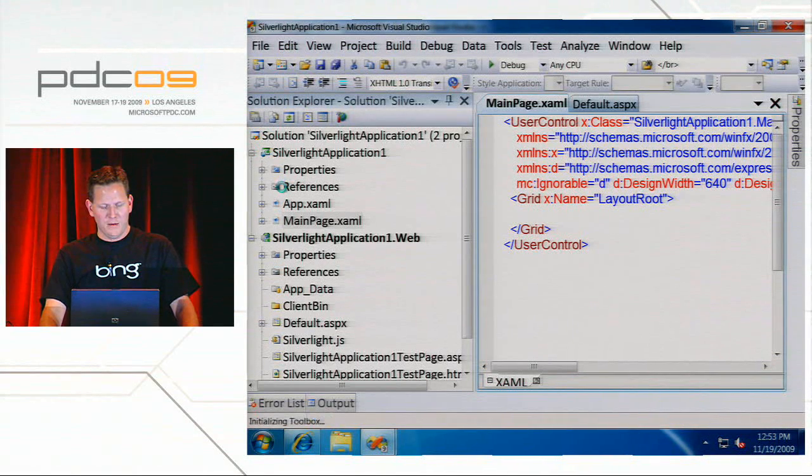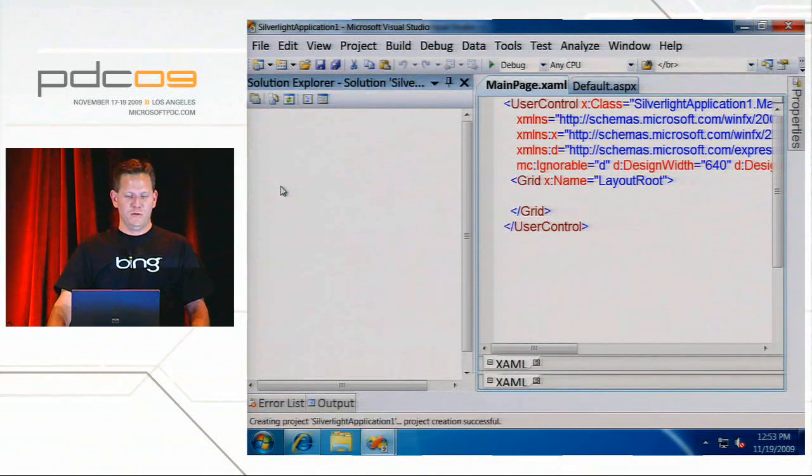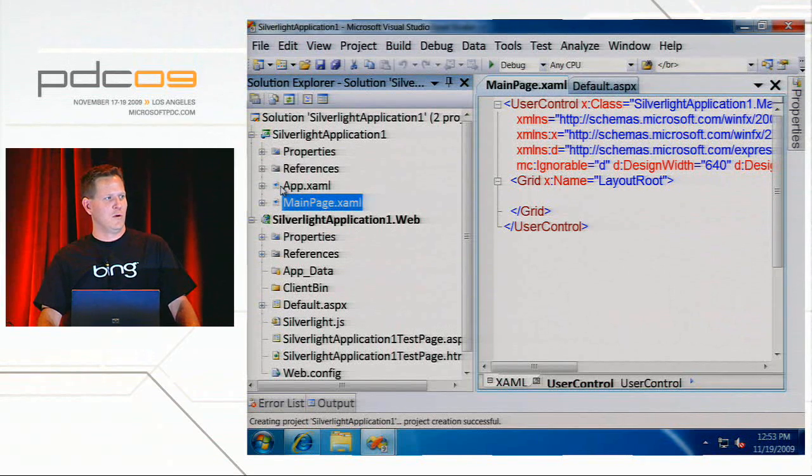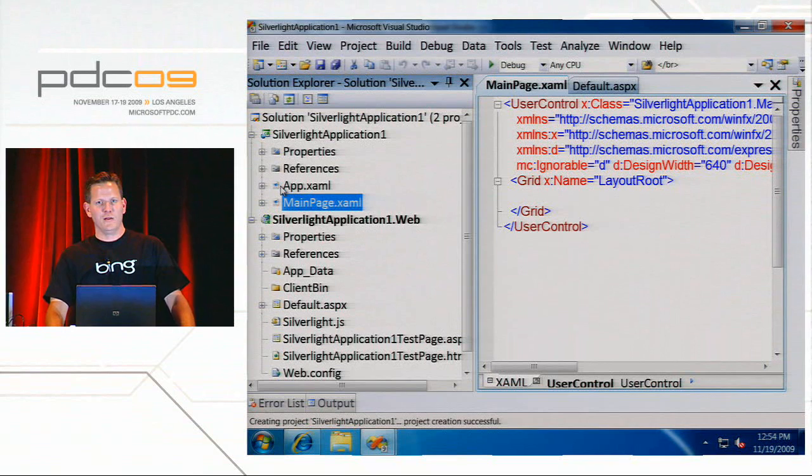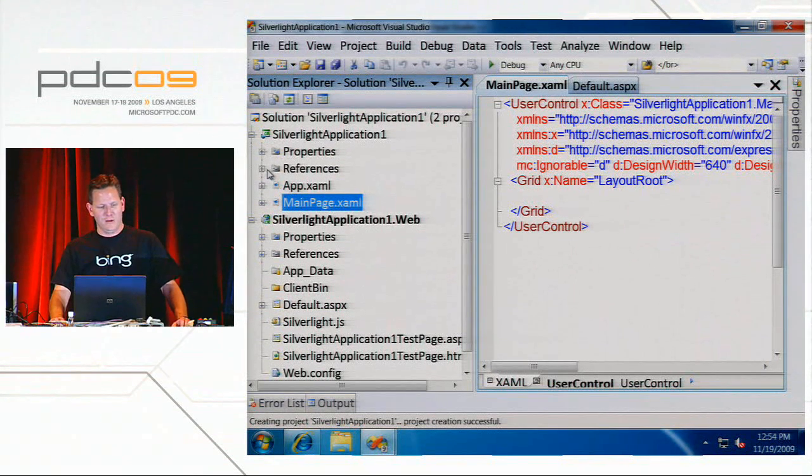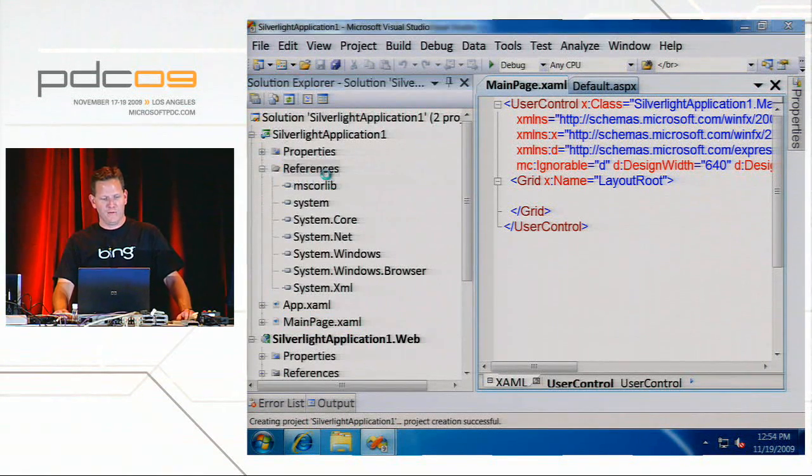Now I want to add references to the control. So what you'll do is you'll actually download the SDK. You'll go to our website, and I have links later in the presentation. You download the SDK. That includes a help file, includes our DLLs. So I can actually go here, add references to our DLLs.